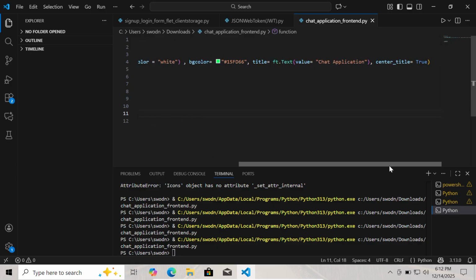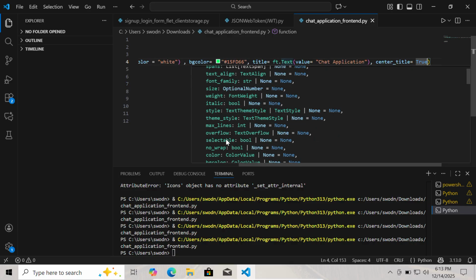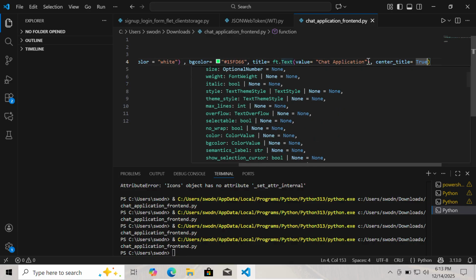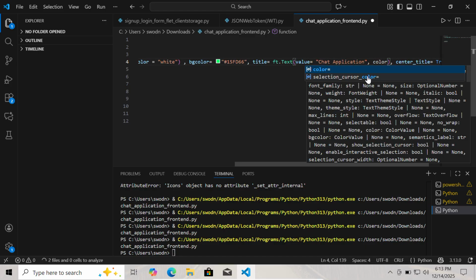Okay, so I have the title at the center. All I need to do right now is, also I want to give the text some color. How do I give this a color? Color, alright. Color is equal to white.